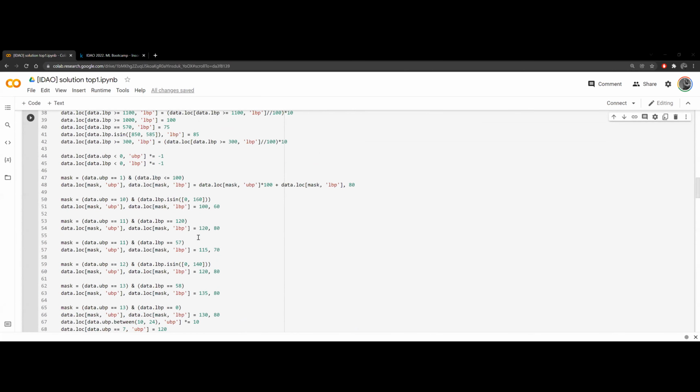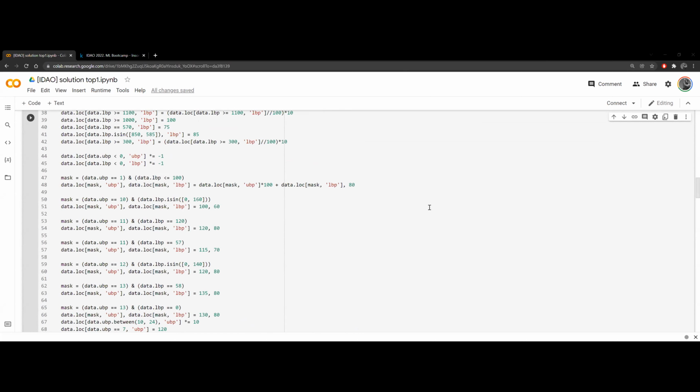It is like an intuition behind the data, because for upper blood pressure and lower blood pressure, some values are extreme but not really extreme, and some values are just incorrect. And this is how we are fixing them.